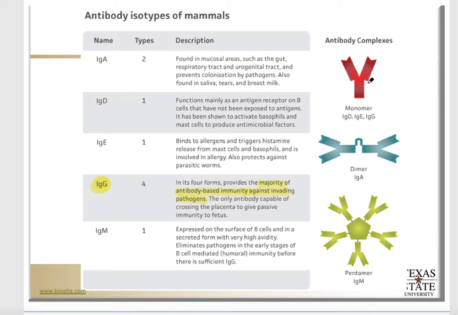Again, this is the monomeric kind of antibody. There are other types that have dimers, so those are going to be known as IgAs. And there's even a pentamer type of structure that has 5 antibodies that are bound together into a large macromolecule. Now, one thing that does improve as you go from the monomeric type to the dimeric type to the pentameric type is that you actually have more of what's known as avidity, because one of these antibody molecules would now be able to bind several of the target epitopes on the molecule of interest or on the pathogen of interest.